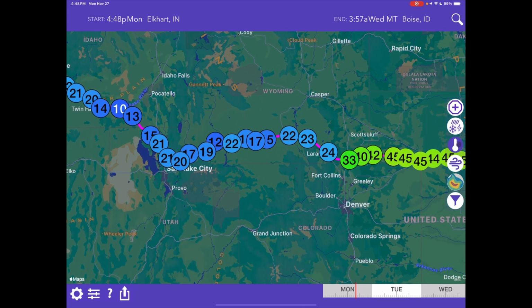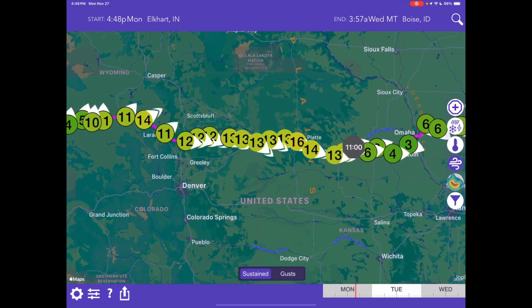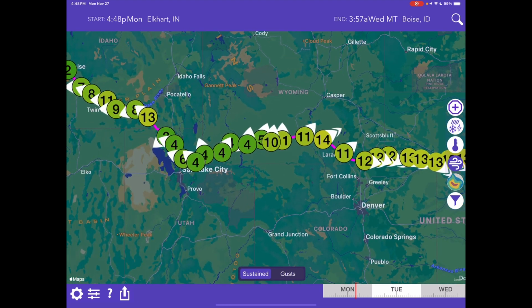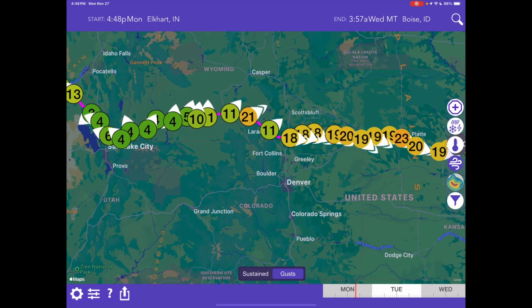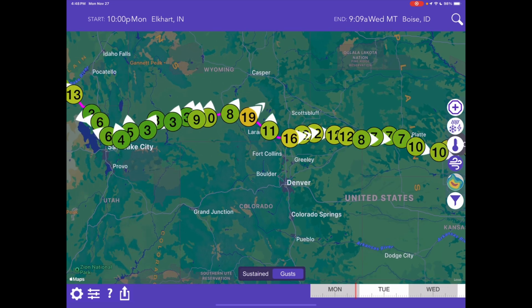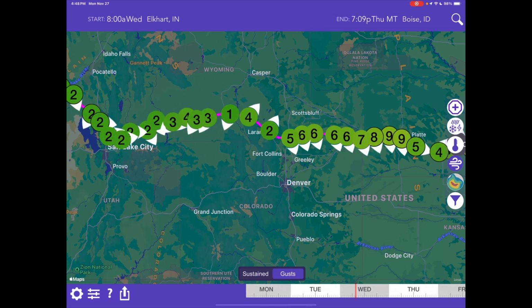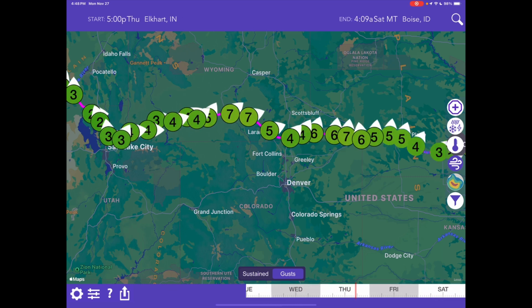The next one down is one that's really important for anyone that's pulling a trailer. That's the wind. So you click on that, and these are the sustained wind for that area and what direction it's blowing. You can go to gusts, and then you can see what the gusts are going to be. And then you can scroll your timeline down here, and you can see, it gets better Wednesday. See if there's any bad stuff happening.